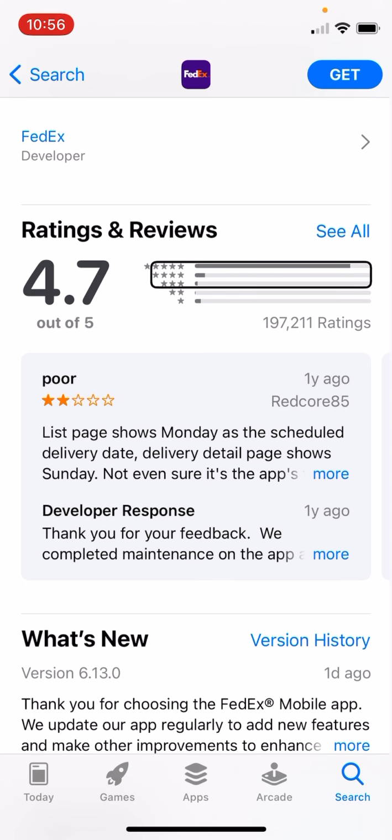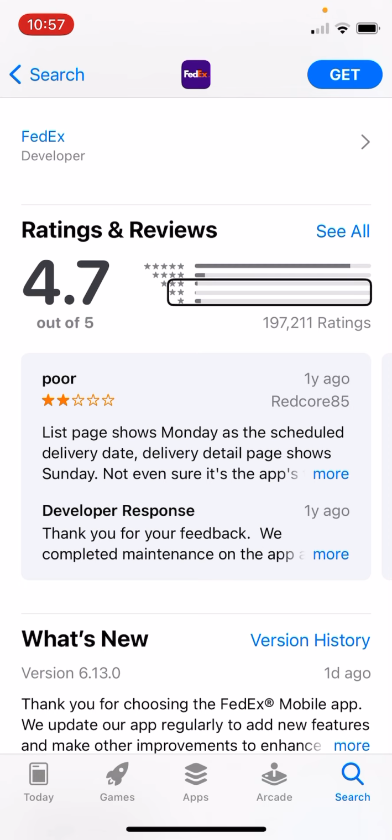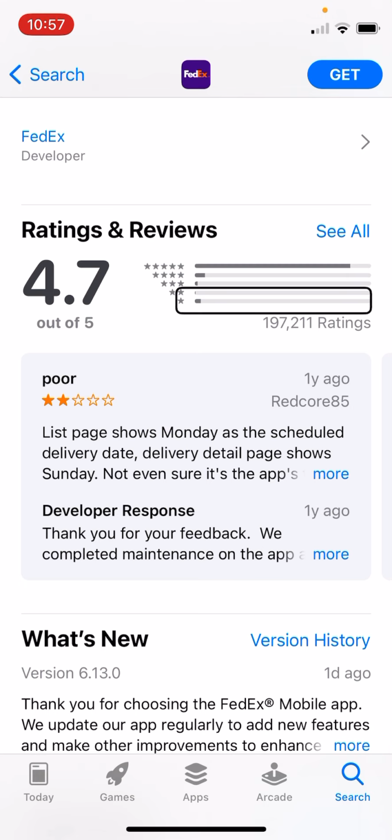That's good. 4 stars, 6%. 3 stars, 2%. 2 stars, 1%. 1 star, 3%. So that's a good sign that most of the people rating it gave it a 5-star rating. That's a very good sign. 197,211 ratings. Whoa. So that gives you an idea of how many people have rated it.